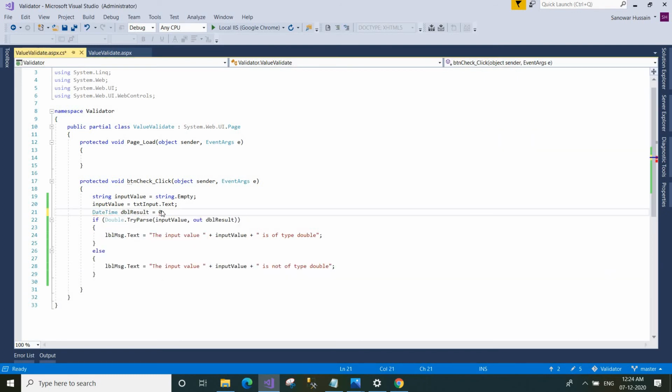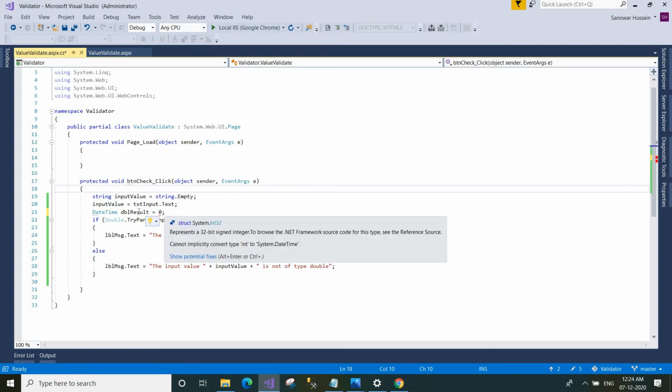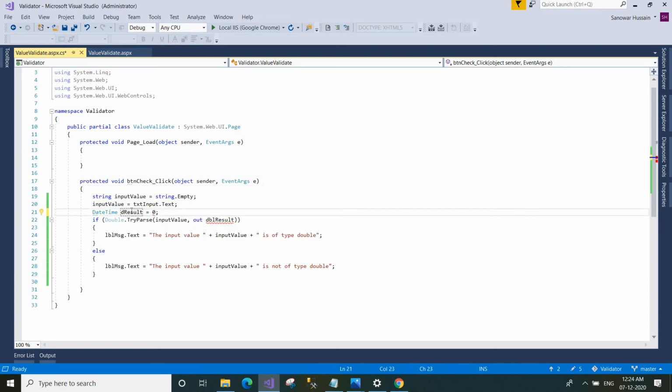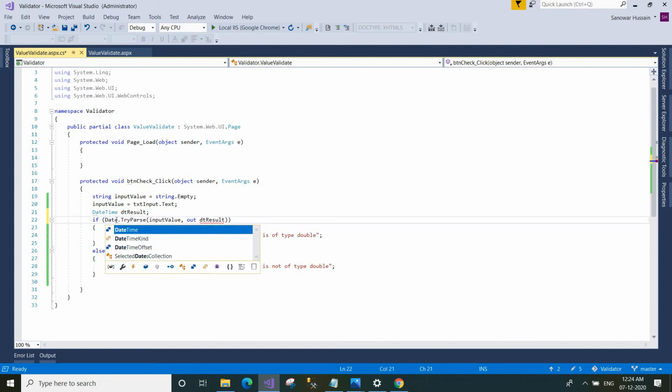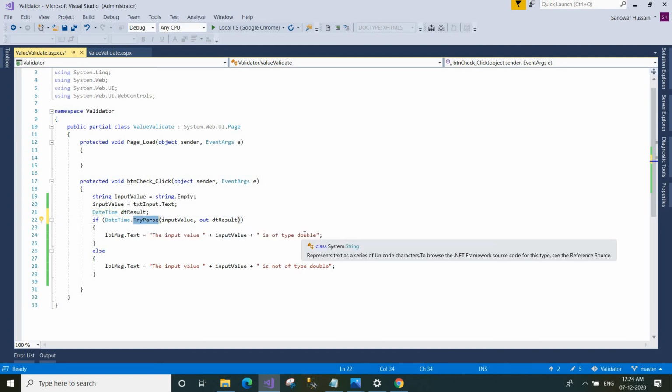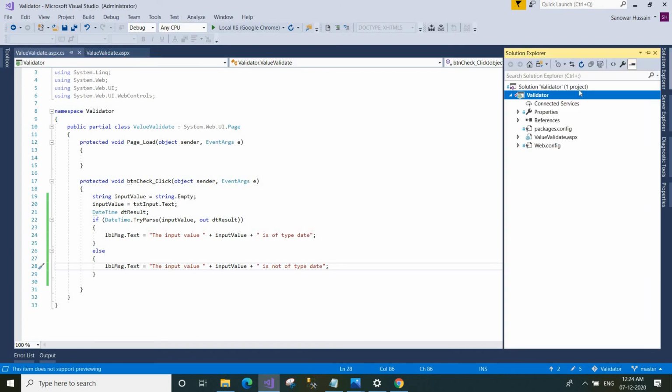Declare a DateTime variable, dtResult, and we have to put here the DateTime class. The DateTime class has the same static function, TryParse. Let us build and check.